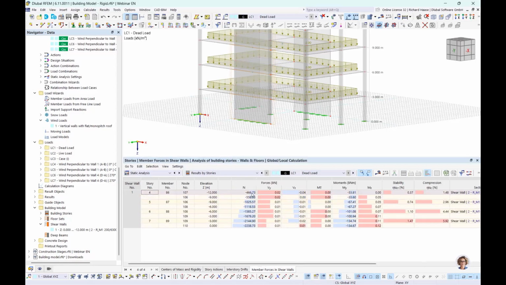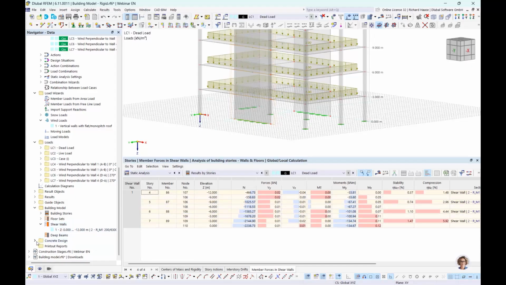So you also see here the axial forces, the shear forces, and moments separated for every story. That's a feature which only the building model gives. Of course, you can create it via a result beam, but these results by stories you would not have without the building model add-on.